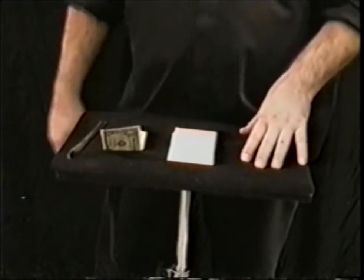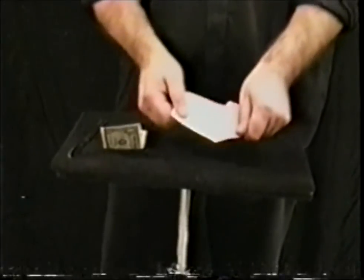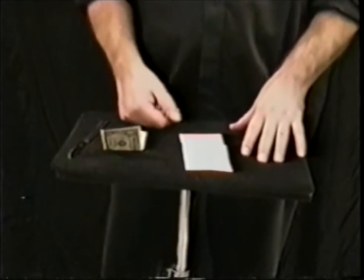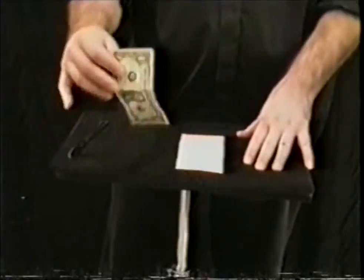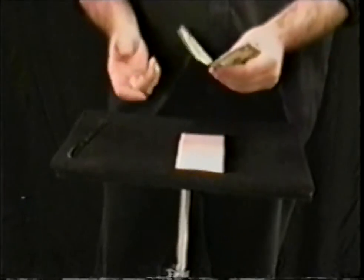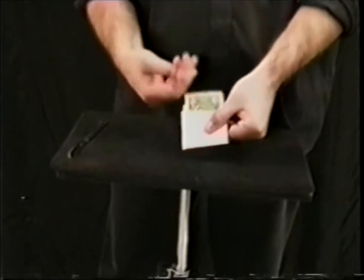This is called Unbelievable. What it is, it's a little pink piece of paper, which is pink and empty on this side, and pink and empty on that side. I'm using pink because Howie's underwear is pink, so I'm using pink paper, and a dollar bill. You can use any denomination you want. It works with the new 20s, 50s, 100s. It really doesn't matter. It's just a regular dollar bill. And what happens here is this. You take a dollar bill, place it inside the pink paper, just like that.